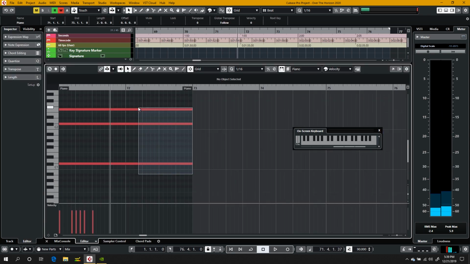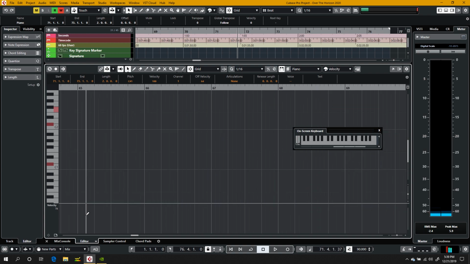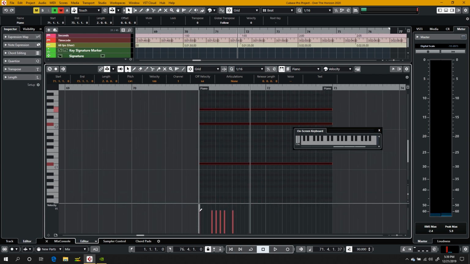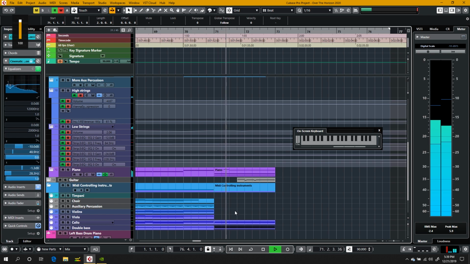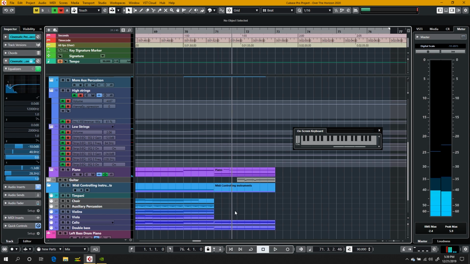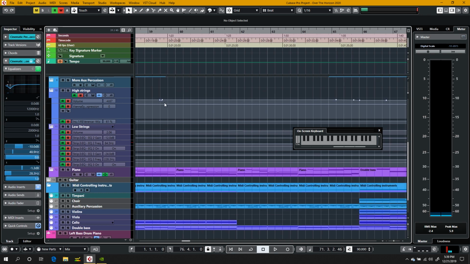I think the chord, I want to lower that. I want to lower the chord. Let's do that. There we go. Of course, the strings go louder, but I want to do some swelling with that one. So let's go back.